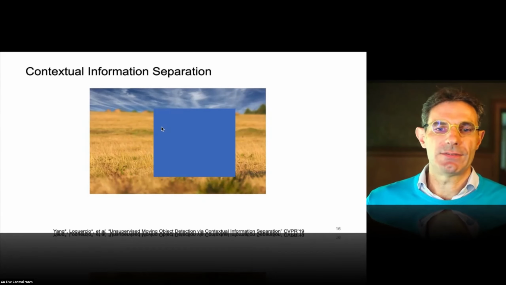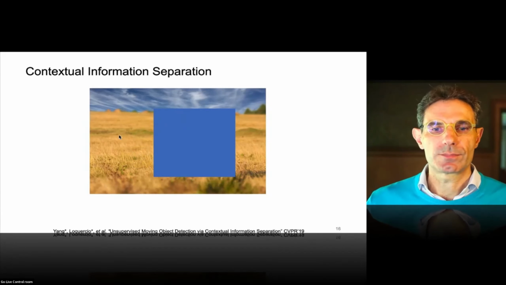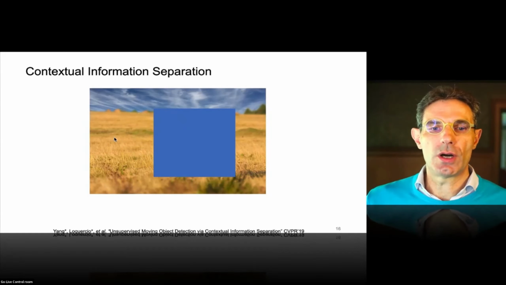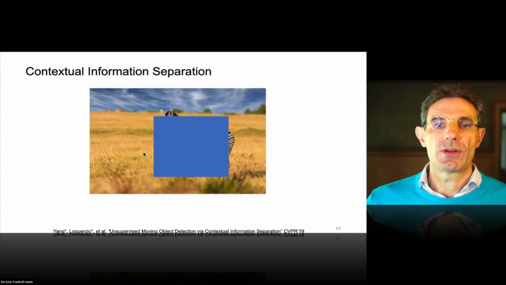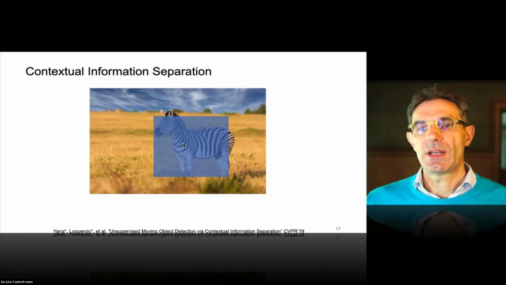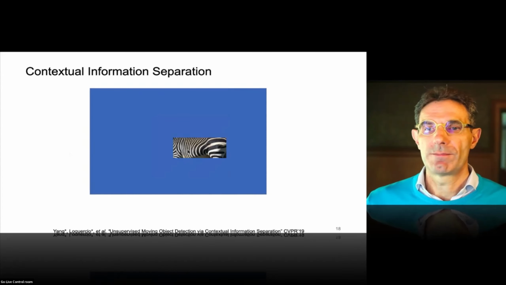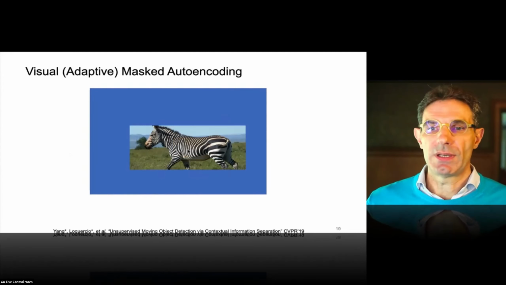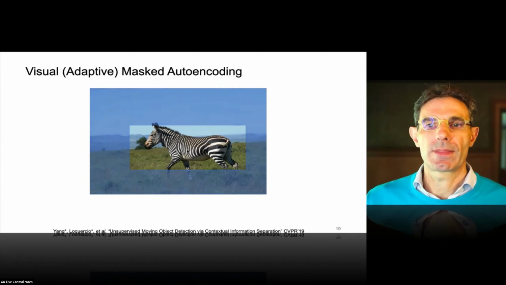Let's say this is not the true object. And so you would imagine mostly yellow and blue. But let's say that this thing is not the true object, but just your hypothesis of the object. And here's a different hypothesis for the object. If this is your hypothesis, then you will do a much better job at filling in not just hay and sky, but also the zebra and all. And similarly, if this is your hypothesis for the object, you could fill in the background with a zebra. But if I give you this hypothesis for the object, you will do a much better job at completing the outside.